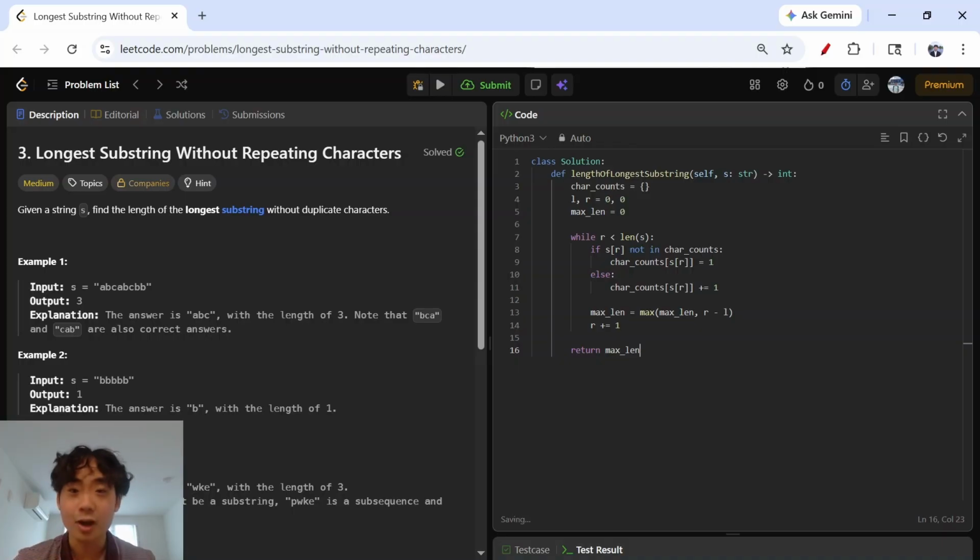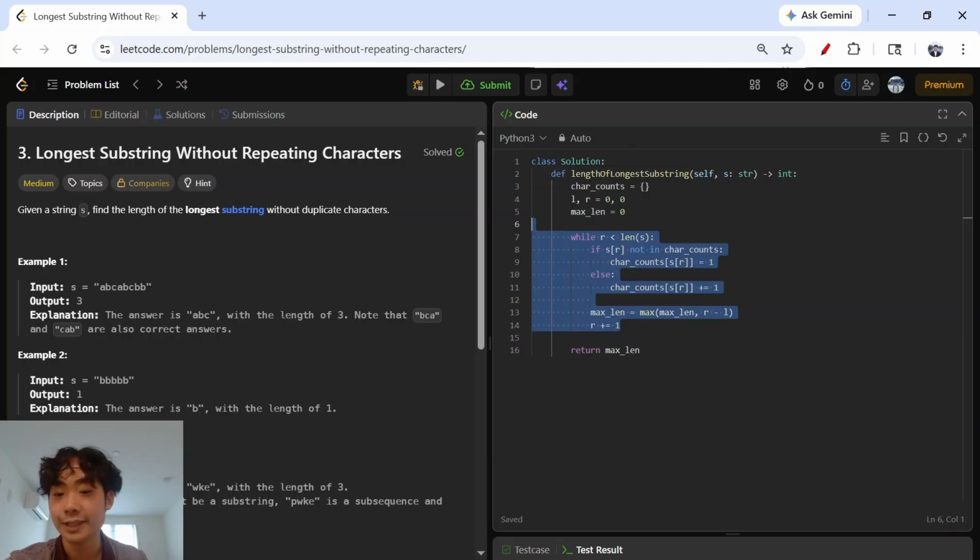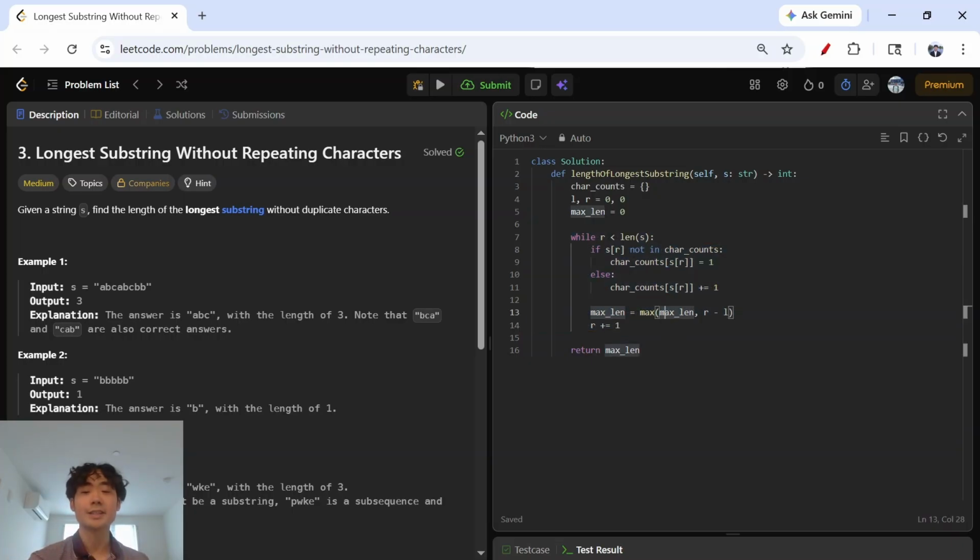And so let me pause for a bit. Do you think that this is correct? This solution actually isn't complete, because we only handled the case where we're iterating through each character and updating the max length. So pretty much this is just going to return the length of the string, and we don't want to do that. We want to only get the longest substring without any duplicate characters.